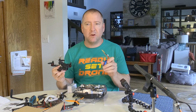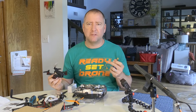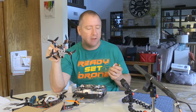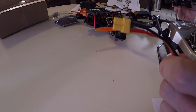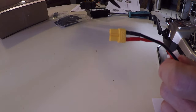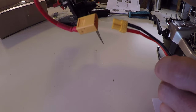Now, one small complaint that I have about Helipal. I've ordered from them several times and I like it because you get a lot of updates via email that tell you when stuff's going to arrive. But one complaint is the battery actually has an XT30 connector, which is half the size of the XT60. So this is the XT60 on my original Storm Racer, and the XT30.